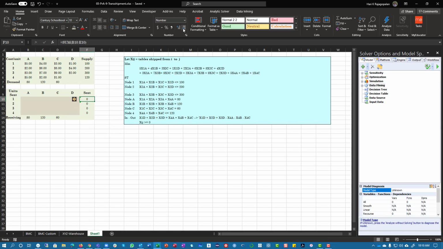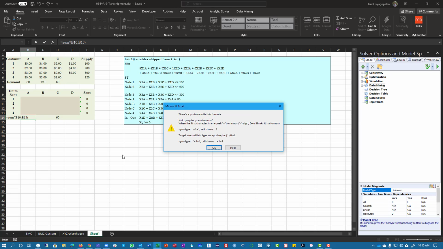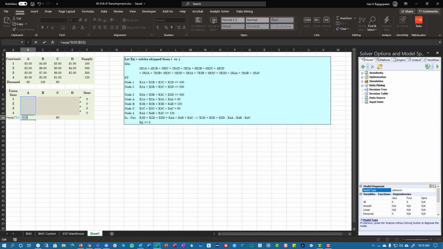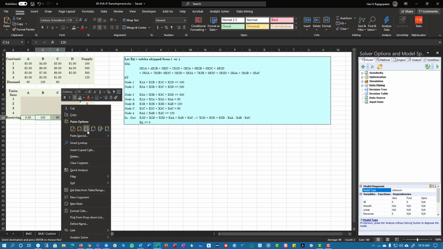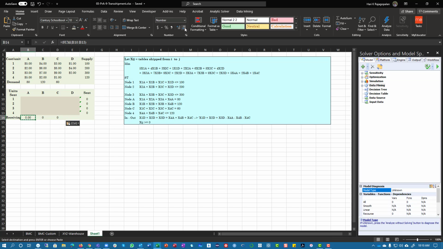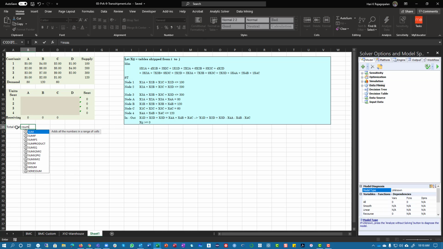And again here, this is sum of these. I made a mistake, so let's fix that. And then they are going to be copied right here, formulas. All right, so now that we have set it up, your total cost is equal to sum product of all your cost per unit, comma, this.